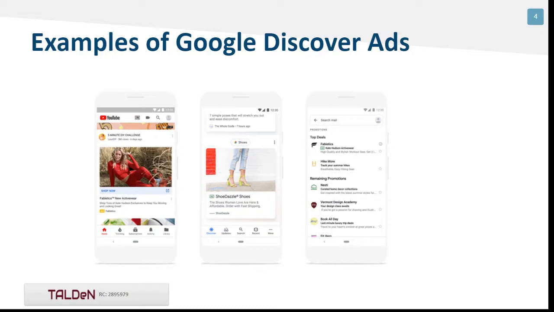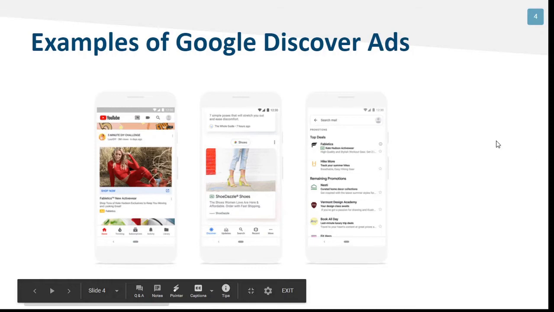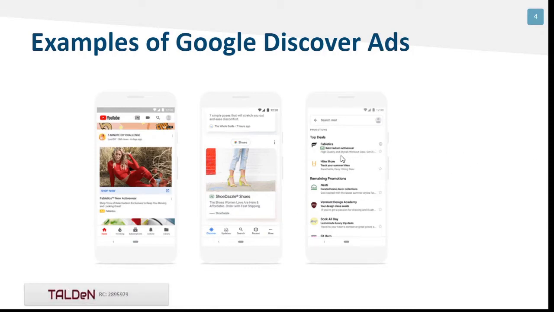Sometimes when a match is playing, you click on the scores and it takes you to the Google Discover feed, and you're going through that and seeing different kinds of news. Sometimes you'll see an advert like this just pop up. That's the Google Discover ads. And then sometimes on Gmail, on your promotions tab, you see adverts like this.